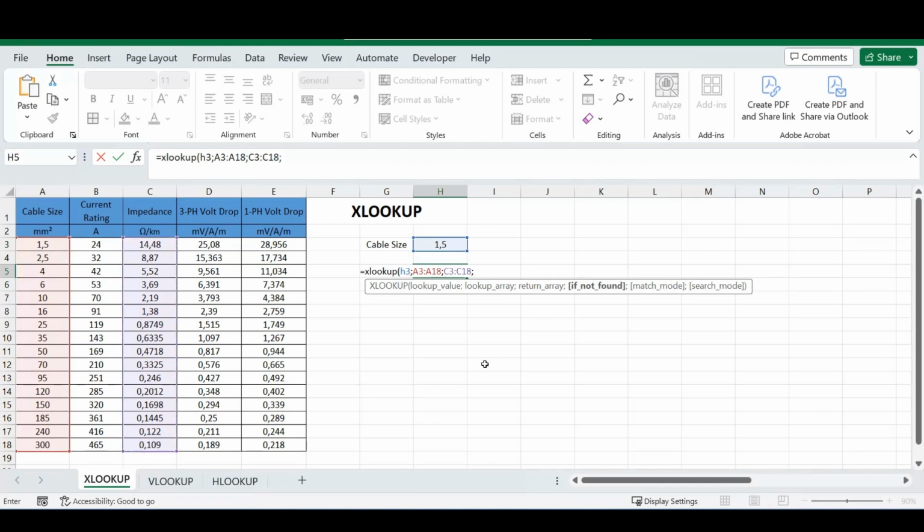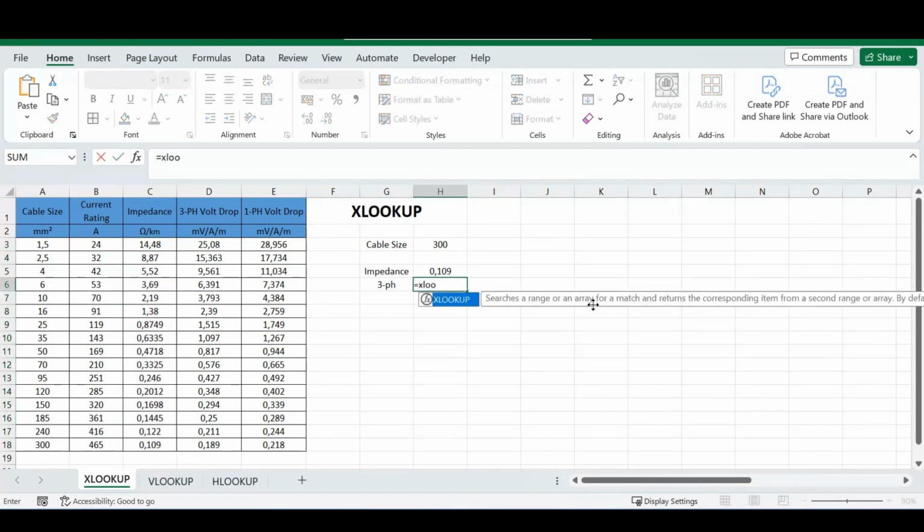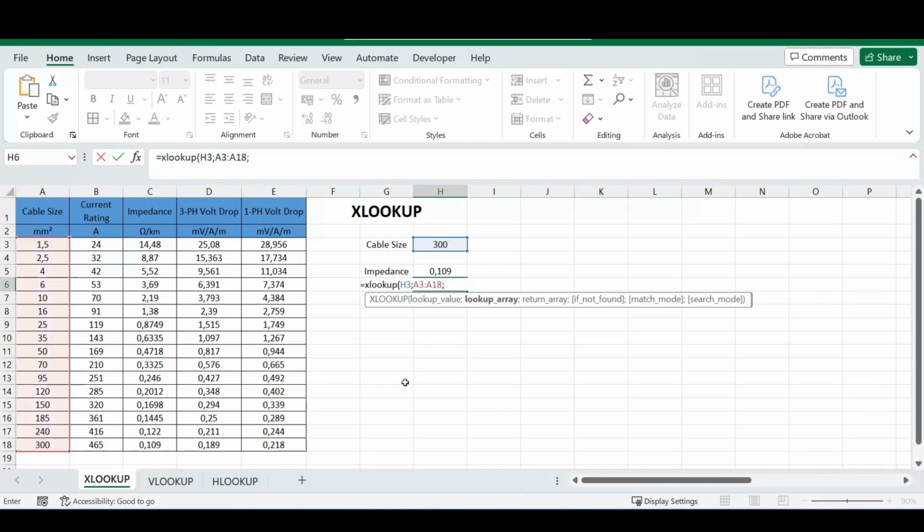and then you have the option, well, let's just leave it at that for now. And you can see there it looks up the impedance of the cable, and if I change this wherever it may be, it changes the lookup value, and it immediately looks up our impedance for any size of cable. So I'm just going to repeat this quickly, so that I can show you something on this formula.